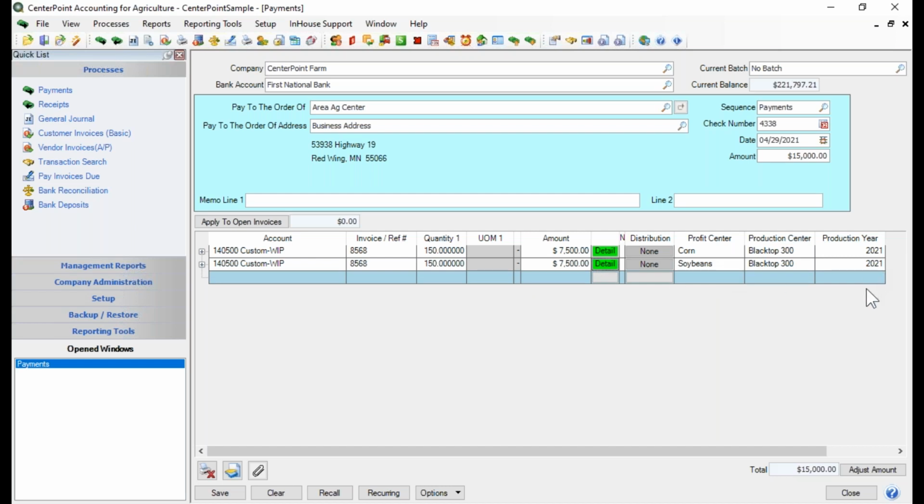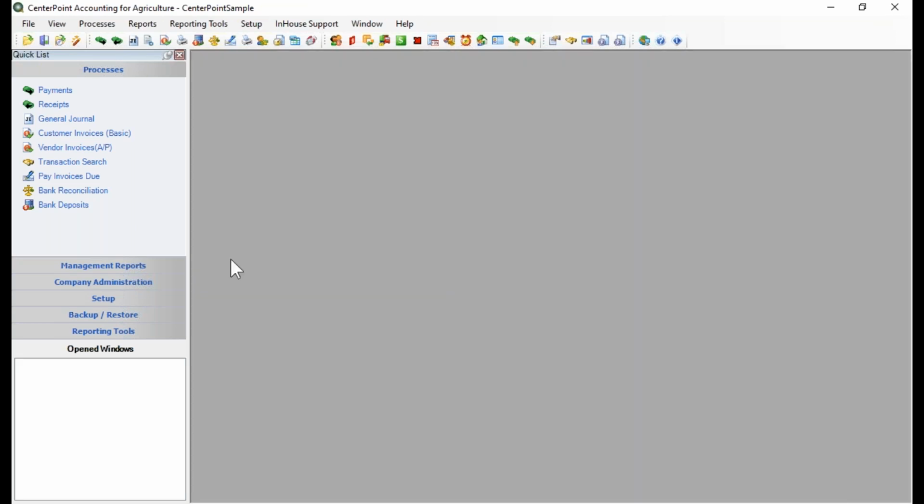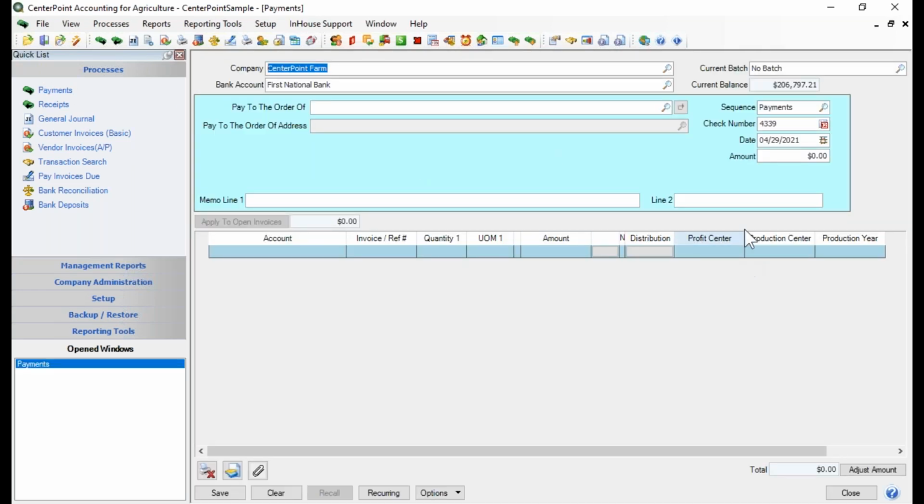Each transaction screen in CenterPoint has its own settings for which columns are going to be displayed. Okay, so I can save this transaction and then close out of the transaction screen and come back, just so you can see here that it is saving that setting, so that profit center, production center, and production year are going to be there all the time now for this transaction screen.